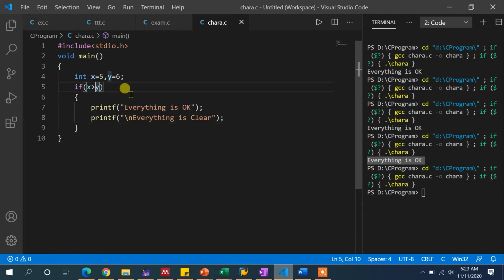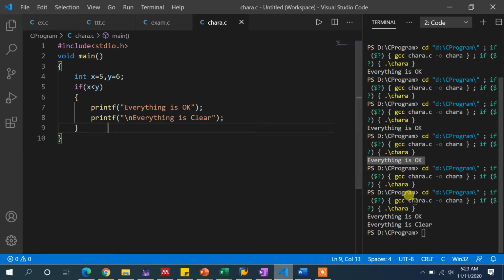Now if I make it x is less than y, the condition is true, and if I run this program, you can see both outputs are coming, everything is okay, everything is clear. This is how you write multiple statements, since all the statements get executed if the condition becomes true, and no statements get executed if the condition becomes false.